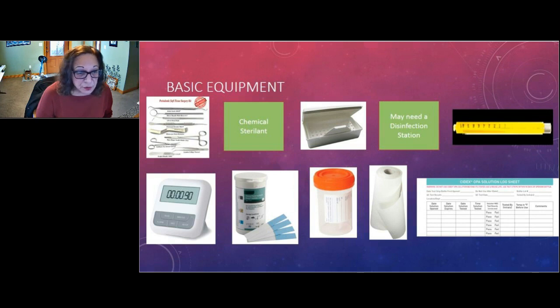Most chemicals have a temperature requirement, so you have to have a thermometer. You have to be able to time various aspects of this, such as the dipsticks, which require a specific amount of time to dip and then to read. The next item is a small container, to remind us that you may need one depending on what chemical you're using for QA/QC testing. And you will most likely need paper towels because you need something to rest those dipsticks on once you use those test strips. And last but not least, you need a way to document what you've done.